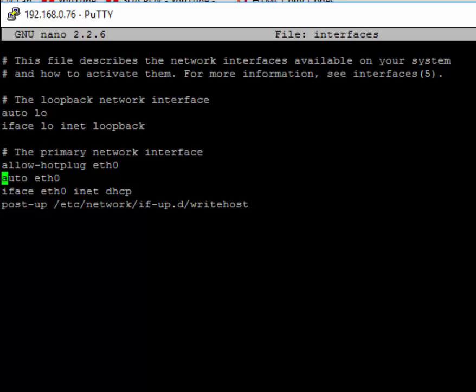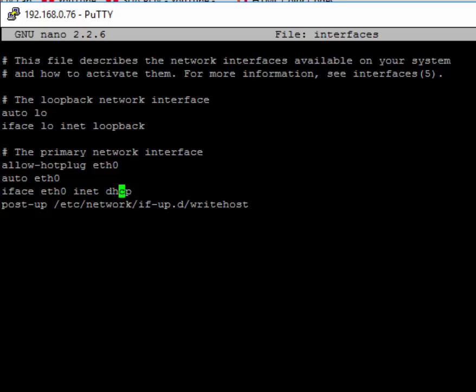This line right here: iface eth0 inet dhcp. Well, eth0 is the only Ethernet interface on this Ethos box. If I had two Ethernets, I'd have eth0 and eth1, and eth does not stand for Ethereum in this case, it stands for Ethernet. You can see that iface eth0 inet dhcp is telling this device to use DHCP. So when I turn on, it goes out to the DHCP server and finds out what my address is.